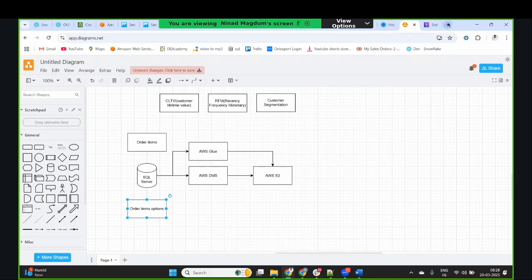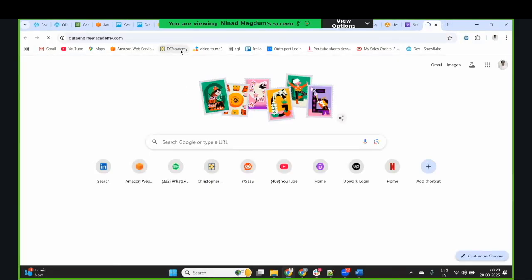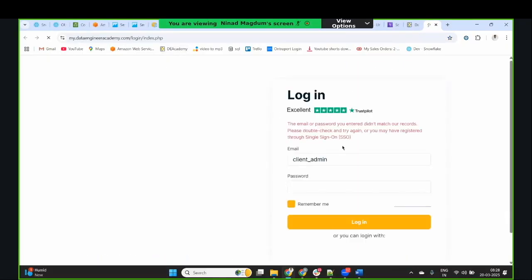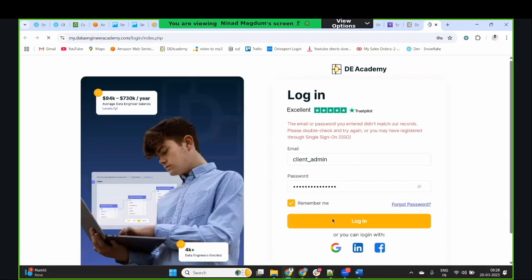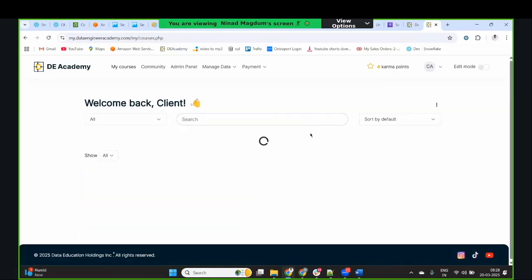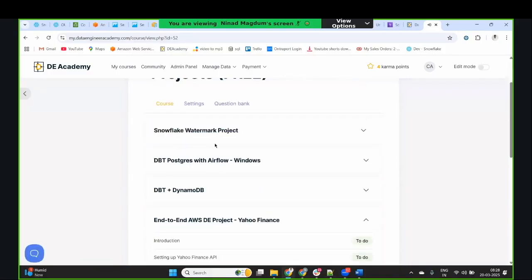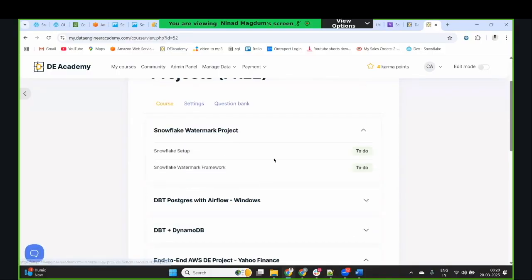If you guys want to learn what exactly watermark framework means, we have one project actually. I don't assign it usually to anyone, but I think I should. If you guys go to free projects, there is a Snowflake watermark project. Very small project, but this helps you understand what are watermark concepts in detail.